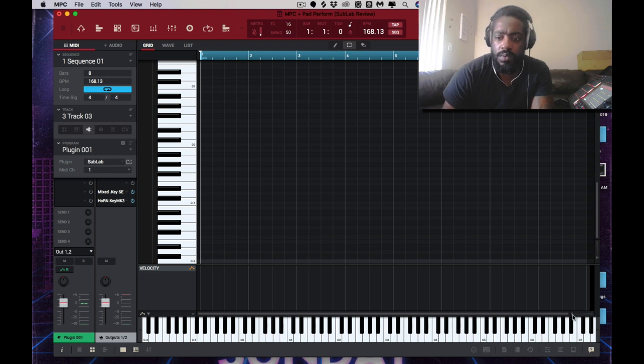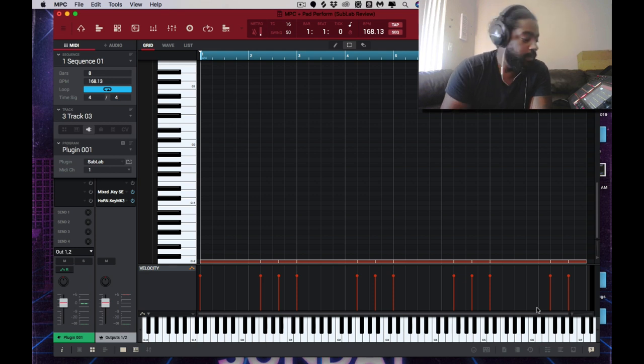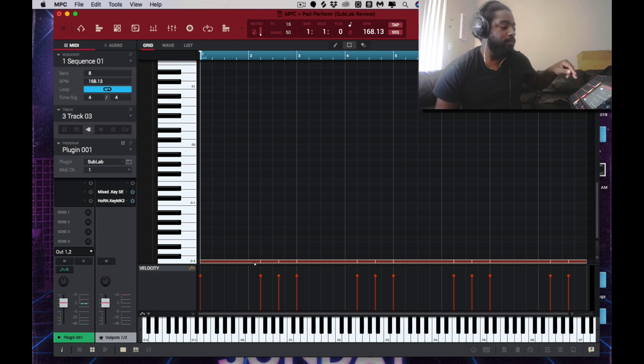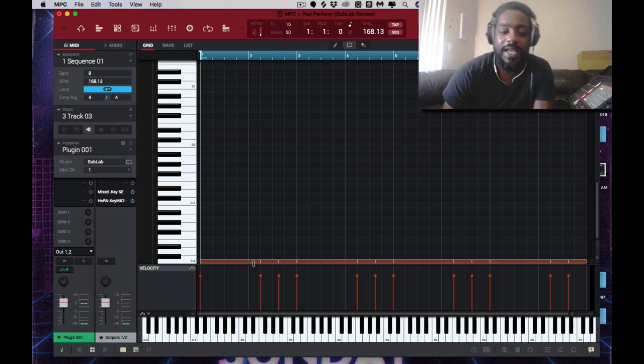So, you guys seen the video that I did recently about the pitch quantize. This is how pitch quantize works in a nutshell. How I use it a lot of the times, I would either A, already have some MIDI notes that I copy and paste in, or I spam that. It won't make any sense, really, right? But I'm gonna show y'all pitch quantize again. So this is what we got.